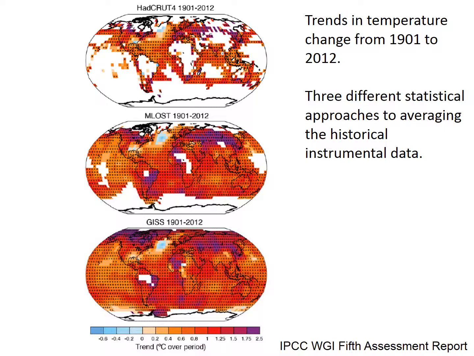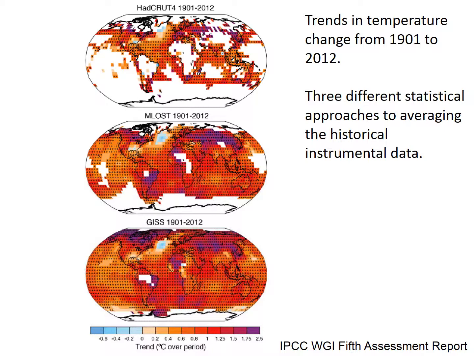And what that group does is they take all of the actual measurements and they say, we're just going to average those. And these are the differences in the long-term trend, so the amount of warming we've had from 1900 to 2012. So you can see most of the globe has warmed. There's a small patch of the North Atlantic which has not warmed, which is interesting. But all they do is they average up all of the measurements.